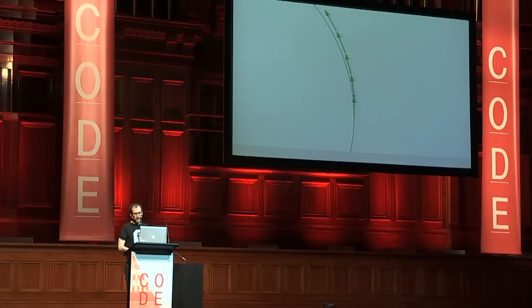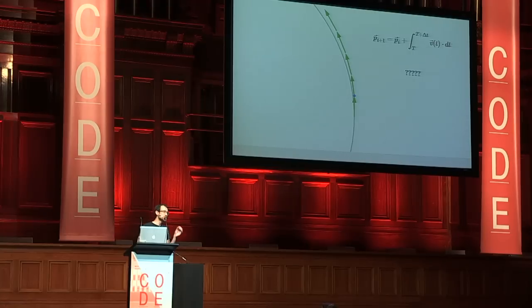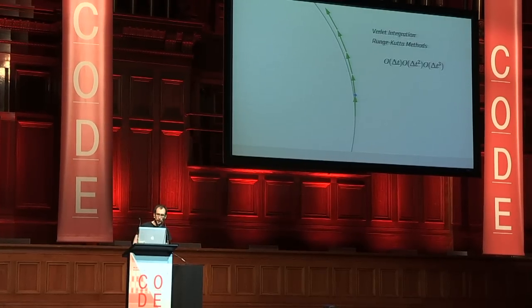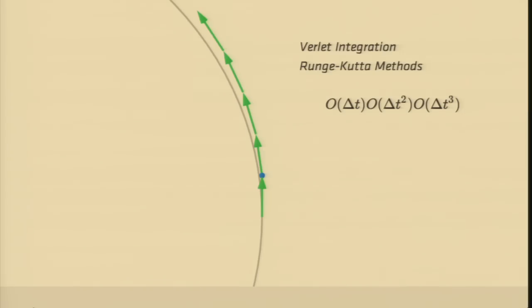And in fact, it seems like the only way that you could avoid stepping off the circle is if you take infinitely small steps. And that's the domain of calculus, which involves lovely looking things like that, and involves more complicated solvers, basically, in practice, that reduce the error in certain ways and have formulas that you can look up. For example, Verlet integration or Runge-Kutta methods, which have different big O levels of performance.